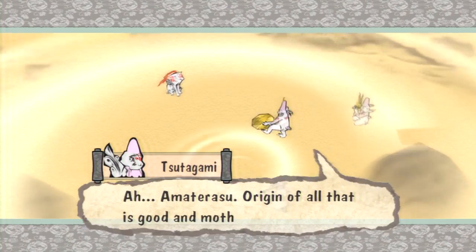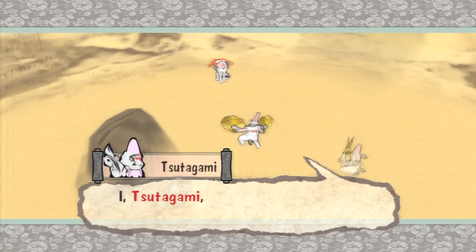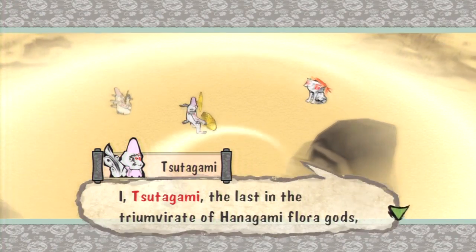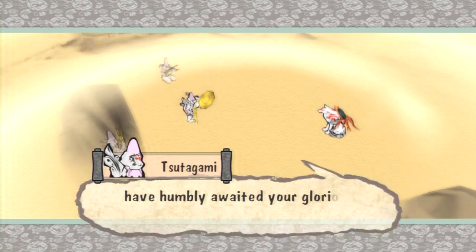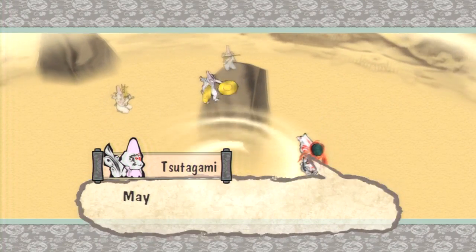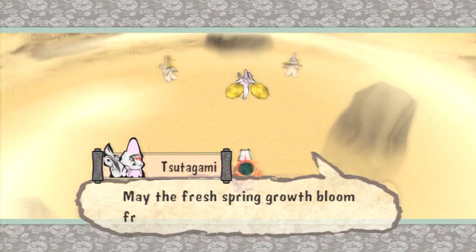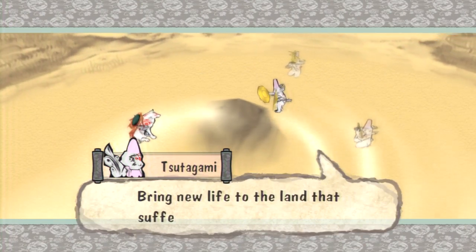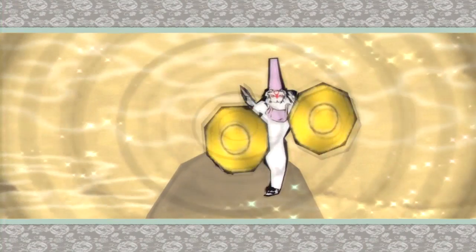Amaterasu, origin of all that is good, and mother to us all. The Tsutagami, the last in the triumvirate of Hanagami Flora Gods, have humbly awaited your glorious return for 100 years. May the fresh spring growth bloom from your snow-white form, bring new life to the land that suffers under evil. That was a weird way to say evil.